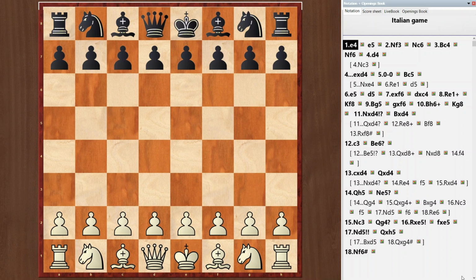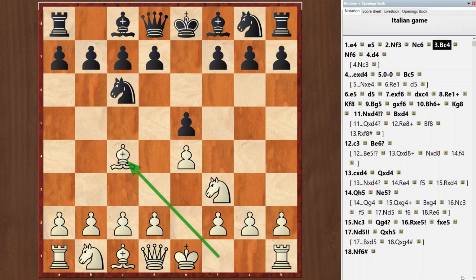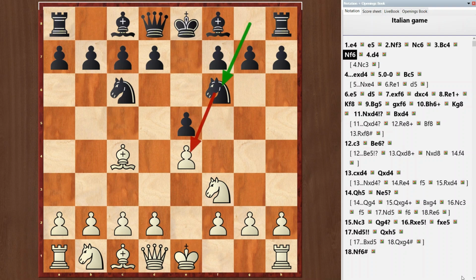Today we analyze the chess game of 1910. After the moves e4, e5, knight f3, knight c6, bishop c4, black moved knight f6 with attack on the e4 pawn. d4, white plays sharp. Knight c3 is more calm.